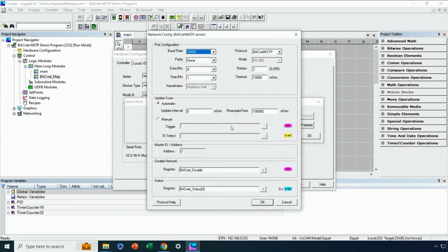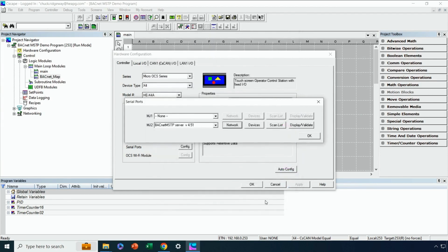On the network level, the key things here are to set our baud rate properly. 38400 is the default, so that's probably what you want to leave it at. N81 is where you typically want those. And then BACnet MSTP here, and then everything else really doesn't matter. Except for, you're definitely going to want to take advantage of BACnet status, which in this case is 8 32-bit words instead of 4 like it is with BACnet IP. Okay, so that is on the network level from a configuration, and I also did the BACnet disable variable here, although that's certainly optional and probably not all that useful with BACnet MSTP.